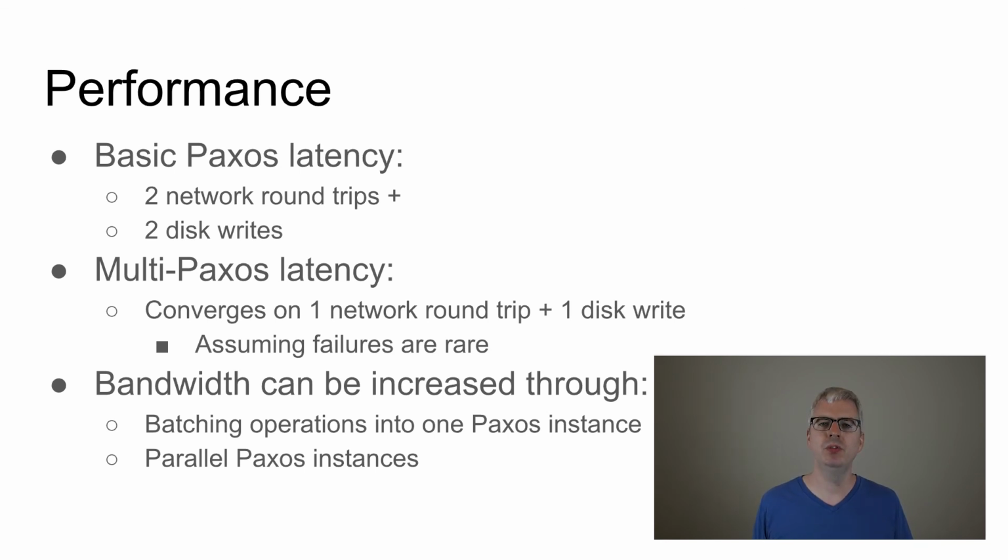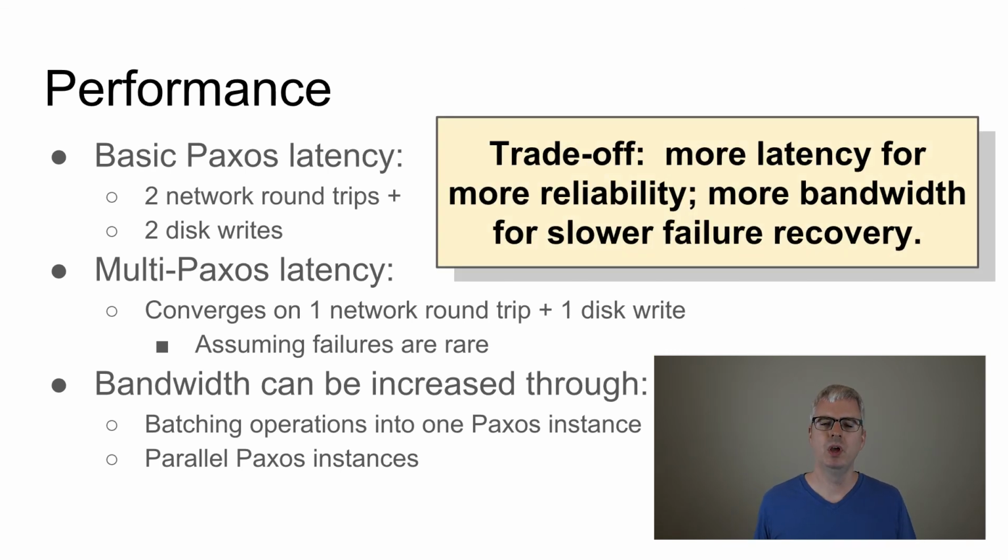If you're doing multi-Paxos, you can increase the amount of bandwidth you're consuming and make the whole system go faster by doing more than 1 Paxos execution at the same time for each transaction. So you're effectively running your transactions in parallel. So the basic trade-off is this. You can increase reliability by spreading your servers around the world or by using more servers at the cost of more latency. You can also increase your throughput at the cost of consuming more network bandwidth and slowing your failure recovery because you need to re-execute more transactions by parallelizing your multi-Paxos and running more than 1 Paxos round at the same time.